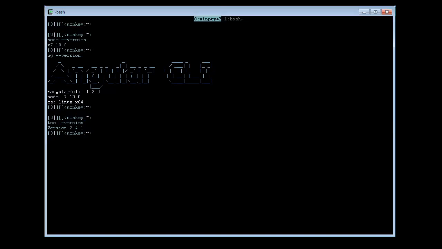So the path of these executables, for example, Node, it's there. So they are globally installed, and those are the versions.